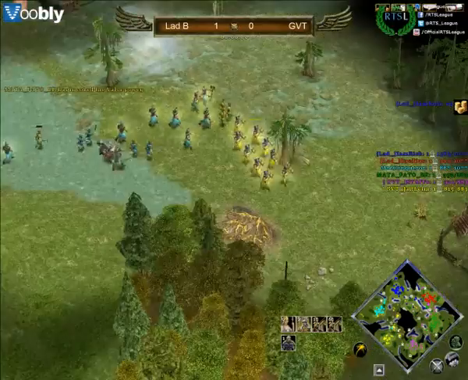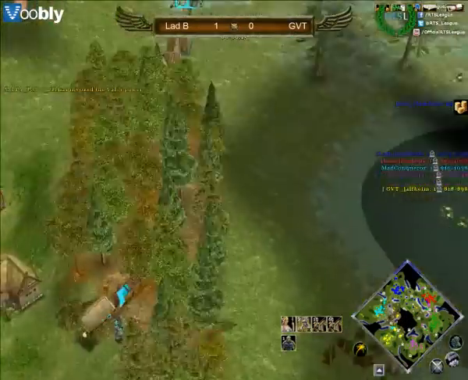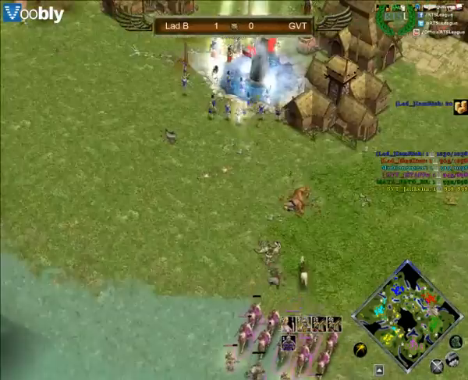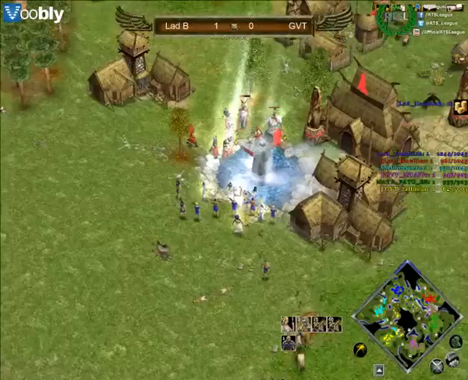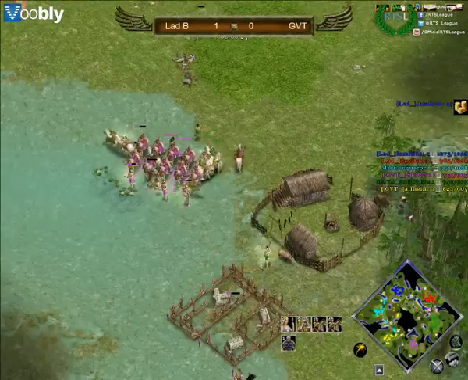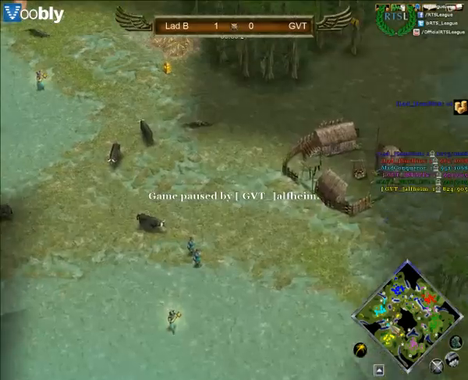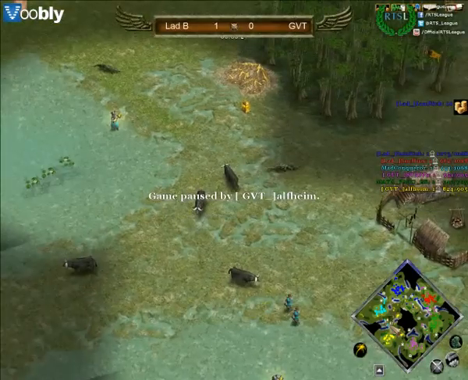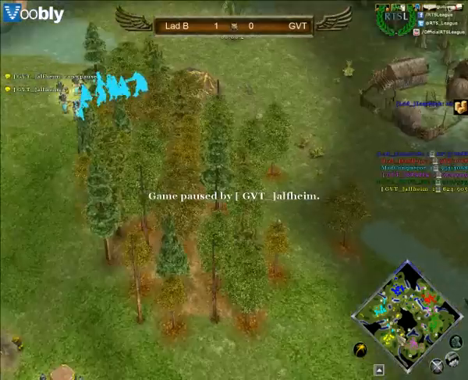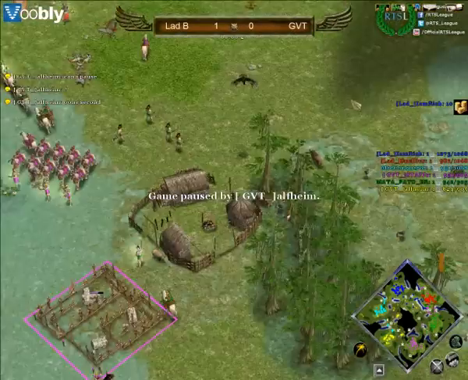And now yellow's forced to defend now. Did lose both his forward temples. At this point, really, I'd like to see purple helping out over on this side now. And I got a GVT pause. So really at this point, there's not a whole lot more.